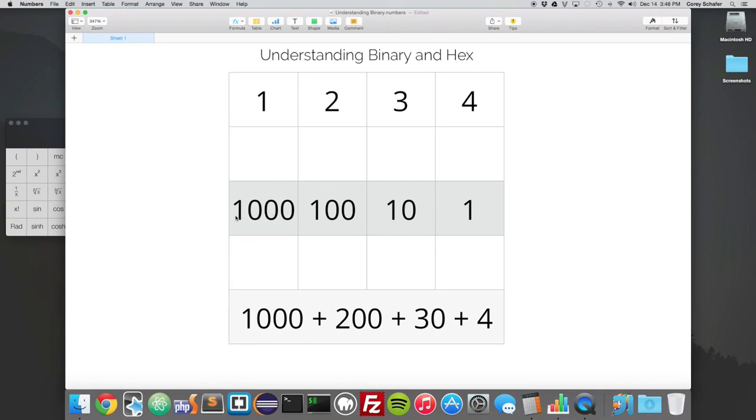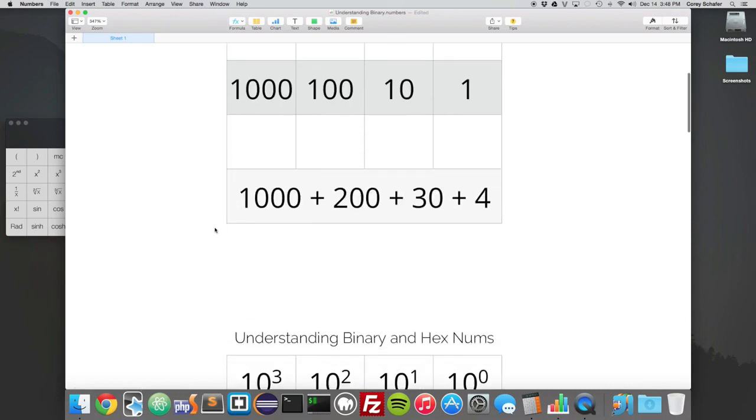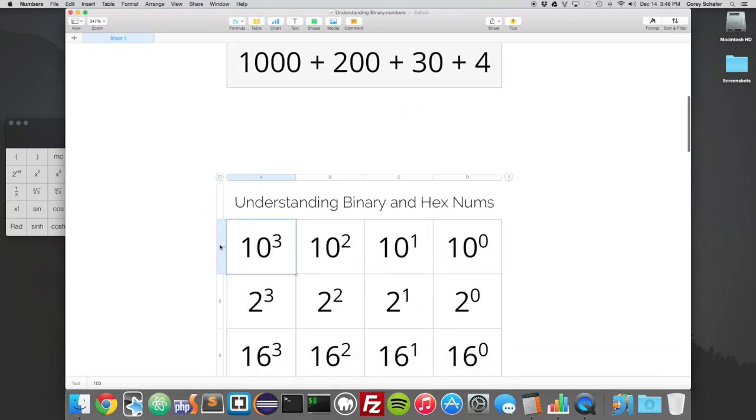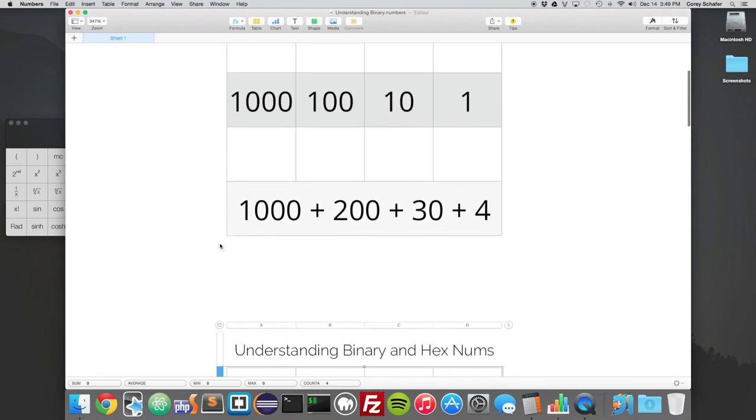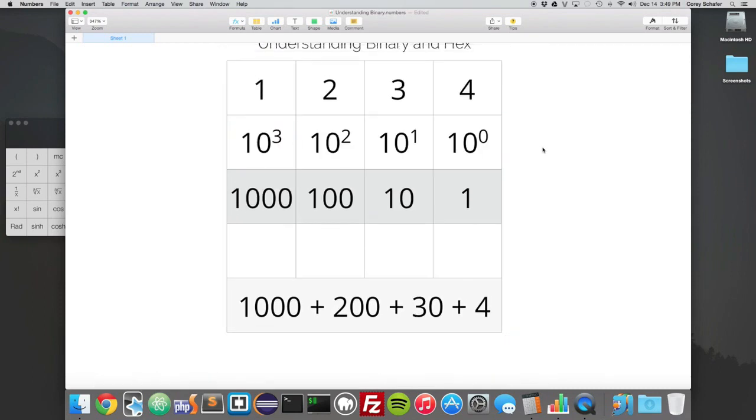Make these shorter, because if we were to expand this out to the millions position, then that'd be a lot of zeros to write in there. So we can actually rewrite that using exponents and paste this up here. Okay, so now these are the exact same values, but using exponents instead. So 10 to the 0th power instead.